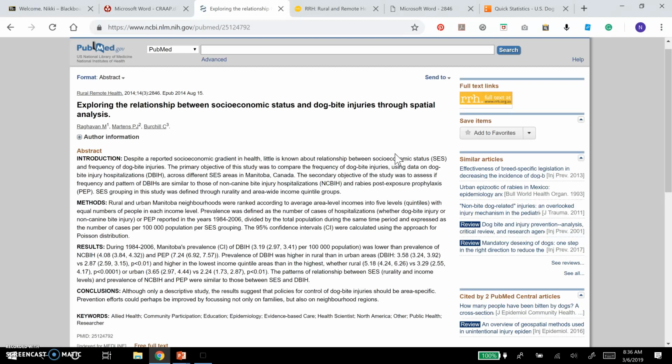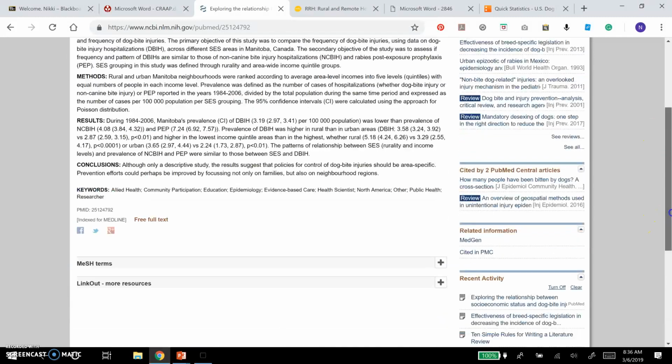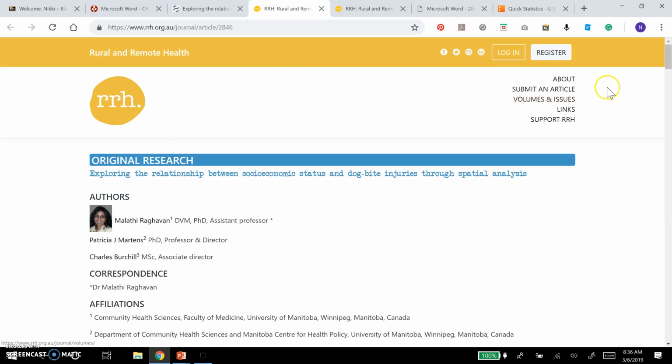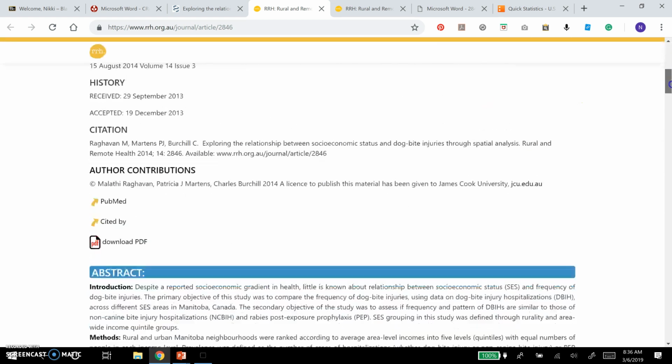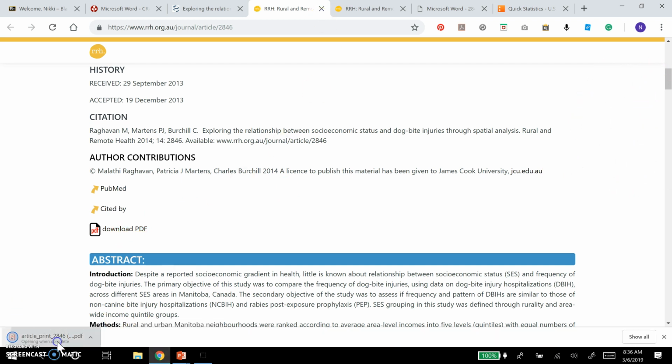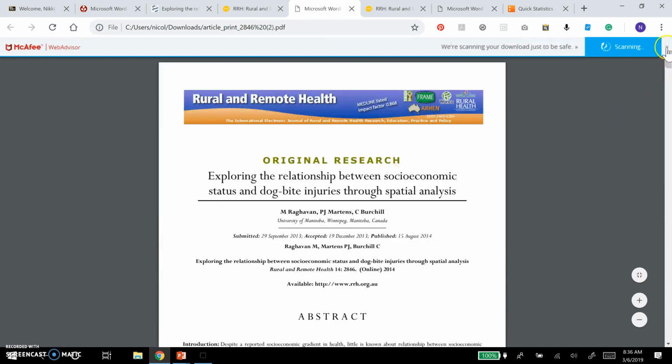Whenever you're working with a scholarly source, you need to download the PDF of the source. So as you can see here, I don't have a lot of information because this is not actually the source. This is just a summary of the source. So I want to look for a link that says download full text or download PDF. I see full text here, so I'll click on it. And it takes me to a page where I can find the download PDF button. As you can see, sometimes it's hidden. Usually on the PGCC Library's website, it'll be over here. So I'll open this PDF and see how relevant this source is to my needs.